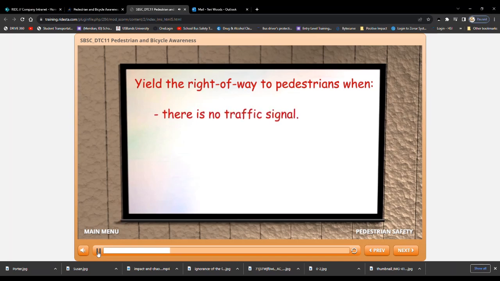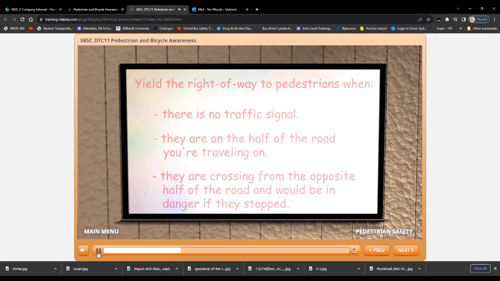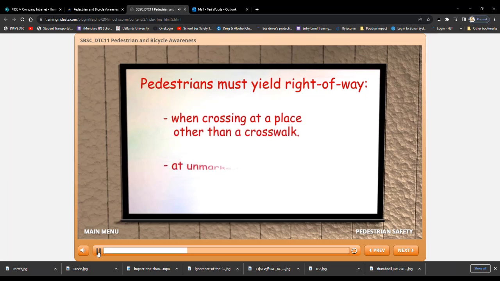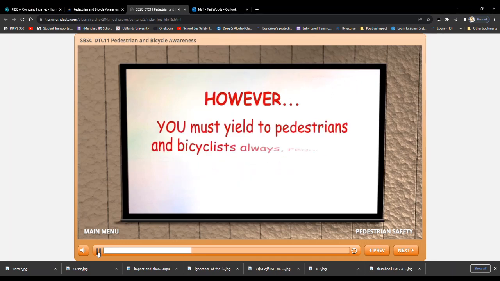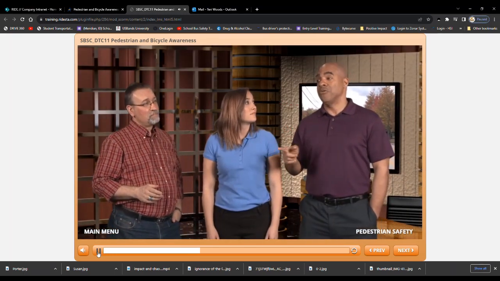We also have to yield when the pedestrian is on the half of the road that we're traveling on, or when they're approaching so closely from the opposite half of the road that they'd be in danger if they stopped. However, pedestrians must yield the right-of-way to us if they're crossing at a place other than in a marked crosswalk or in an unmarked crosswalk at an intersection. And pedestrians aren't allowed to suddenly leave a curb and proceed into our path so close that it's impossible to yield. Yeah, but that doesn't mean that they won't do that.